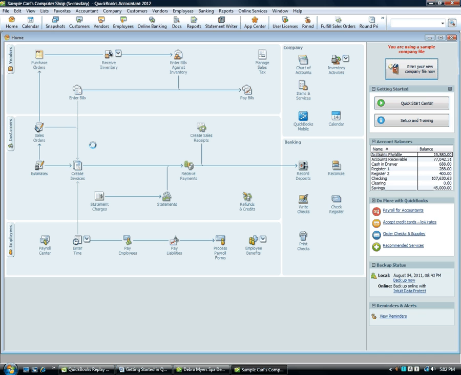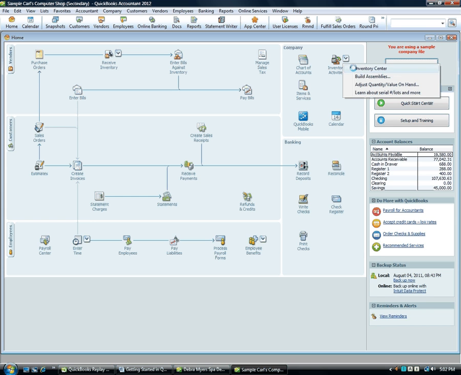Okay, so with QuickBooks, if you follow the flow of arrows, you will be doing things in the right order. First, you get an order from your customer. Then you may need to buy products to fill that order, or you need to bill the customer. So you bill the customer, then you get paid, and then you put the money in the bank. You order things from your vendor, you receive your inventory, you enter your inventory against the bills, whichever way you do it, and then you pay your bills. So as long as you're following the flow of arrows, you are going in the correct order. I'm going to run out of time.